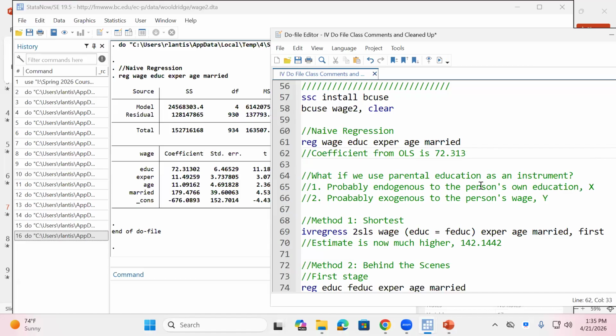So I'm going to think about maybe what's a good instrument is parental education, right? If your parents have a higher education, holding constant your education, should that make it any more or less likely you see increased wages? Well, it shouldn't, right? A company doesn't care if your dad has a college degree. If you don't have the knowledge to do the job required, they're not going to hire you, right? When you send out your resumes, do you put your parents' education level? No, they don't care about it, right? So in terms of whether it's correlated with wages, or correlated with the error term, we would think probably not, right? This is where we have to use our best guess before we look at the actual data.